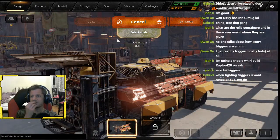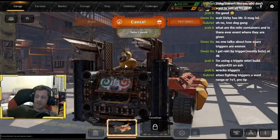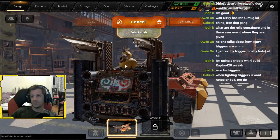Yeah, you want range. Definitely. With triggers, you want range, for sure. And then if you're shotguns, well, that's not gonna help you. Yeah, that's the other thing.